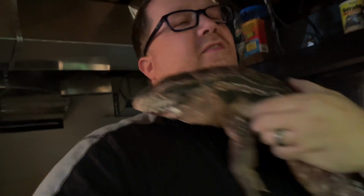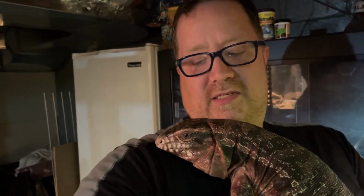This is one of our favorite girls. She comes out to all of our programs with us. She's really great with kids. She's good with being pet and held, so she's a great animal to bring out and have someone touch and hold a nice large animal for the very first time. She is perfect. You probably can't see her. Let me get the lights on over here.